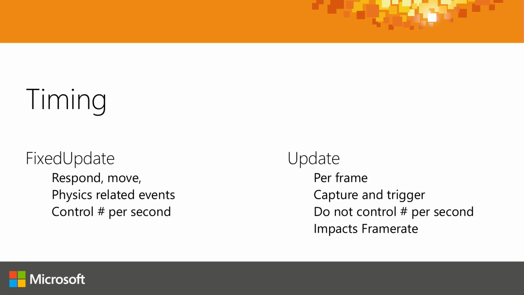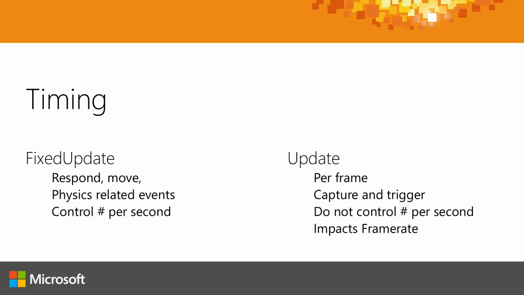And if you want to control how often something will happen a second, maybe you have an expensive operation or a calculation that you don't want to have happening every frame. You don't want to check if it's happening every frame, which could be thousands of times a second. You want to check maybe 50 times a second, which sounds like a lot, but you'll soon learn that it's just not at all. And then your update is your per frame events, per render events.